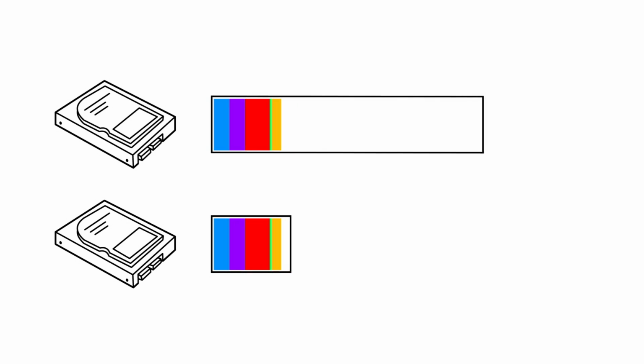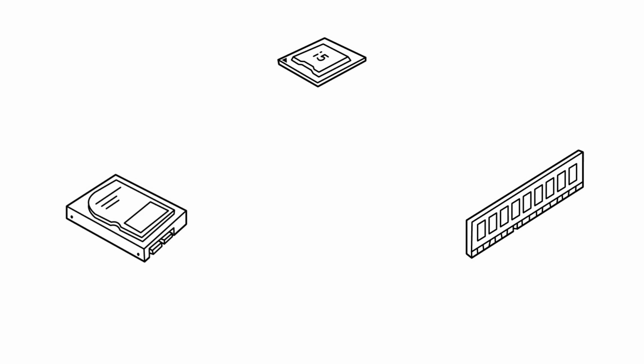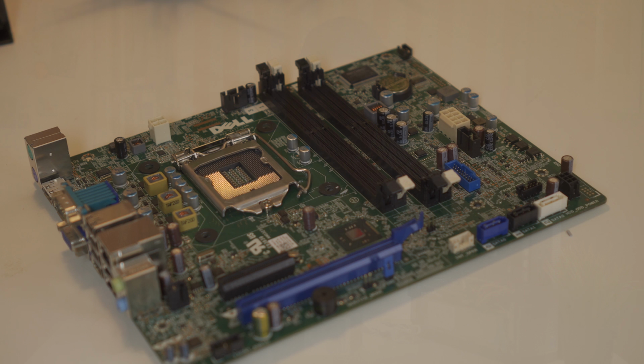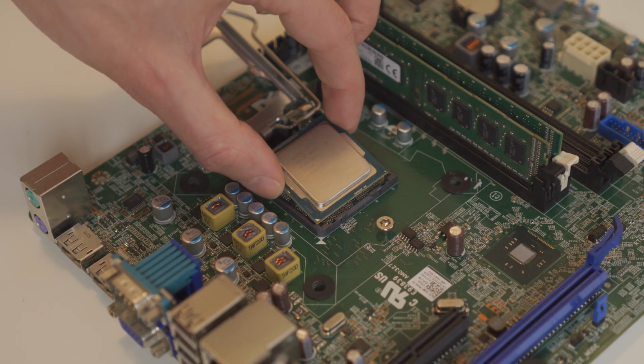The size of your hard drive indicates how much total space you have on your computer. All of these parts need to be connected to each other physically so that they can communicate. And that's where the motherboard comes in. This big circuit board has slots for all of these parts and controls how they all talk to each other.